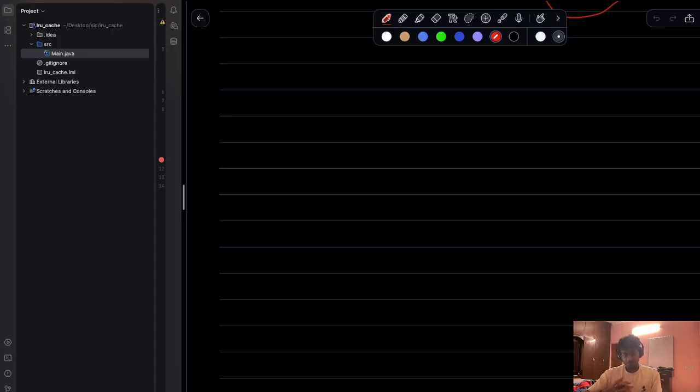Before we get started, let's try to understand what cache actually is, right? Cache is a mechanism where the data that you store is in memory, which is your RAM.